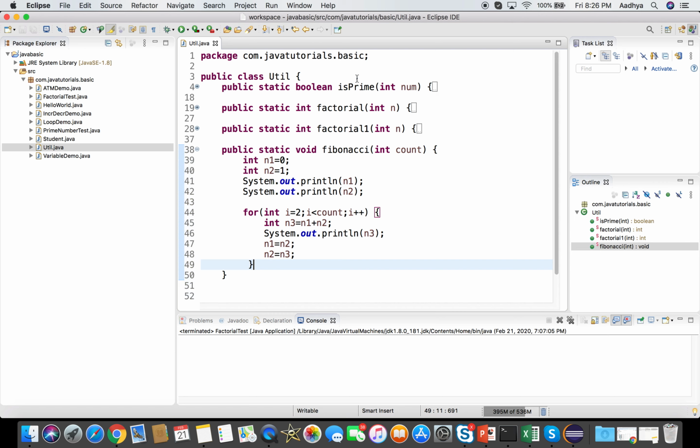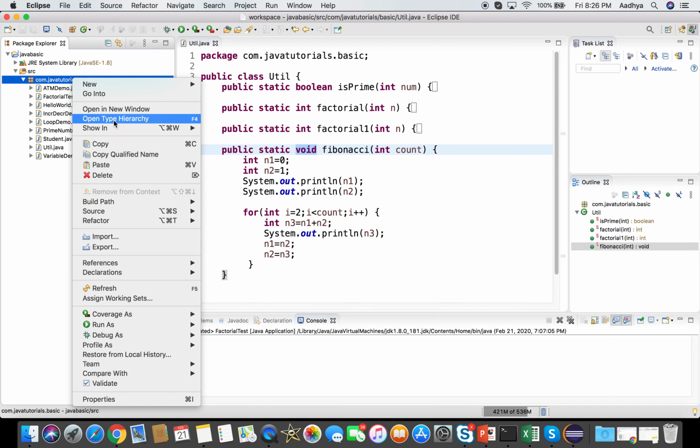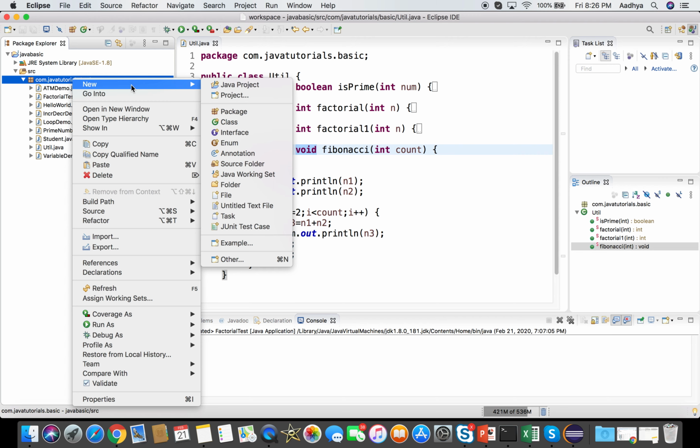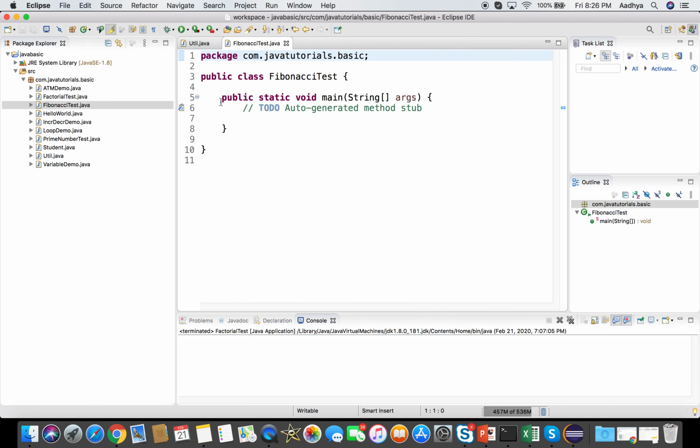Okay, so we have written this module, or the function basically, to print the Fibonacci series of however many numbers you want in the series. You are going to give us the input, and it is not going to return anything to you, so it is called void here. So let's write a demo program, a test program, to test whether the Fibonacci series is working or not. I'm going to create a new class here and make it FibonacciTest, with the main method. This main method is just going to call the Fibonacci series.